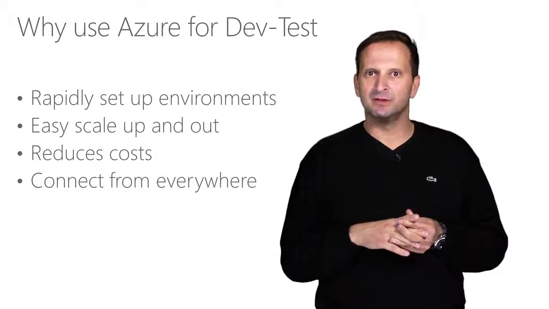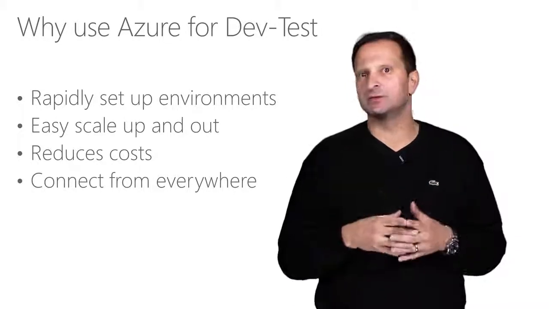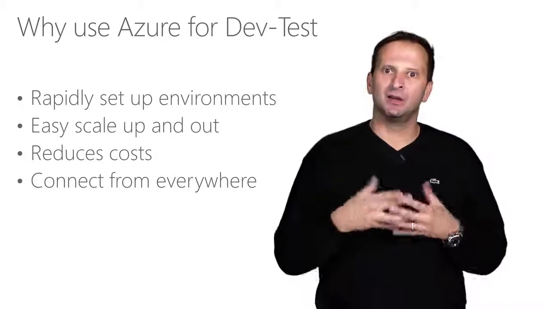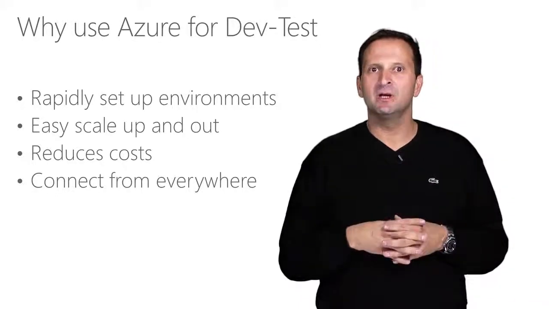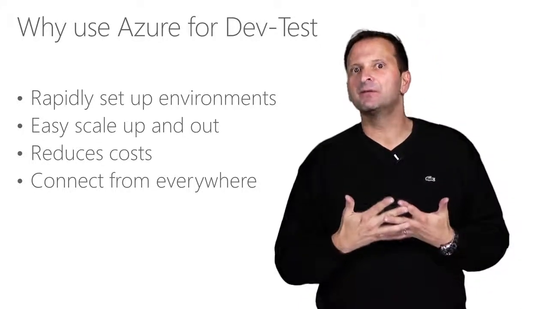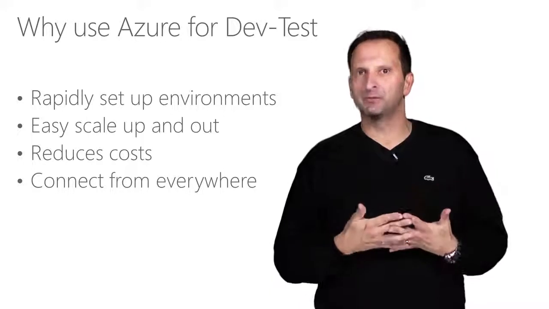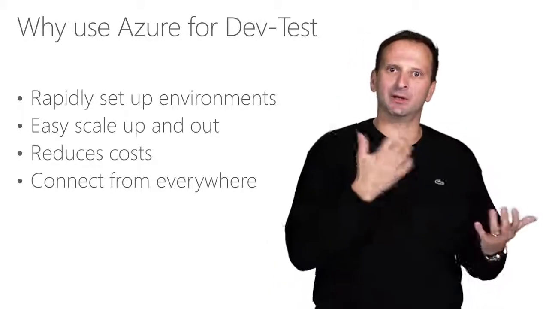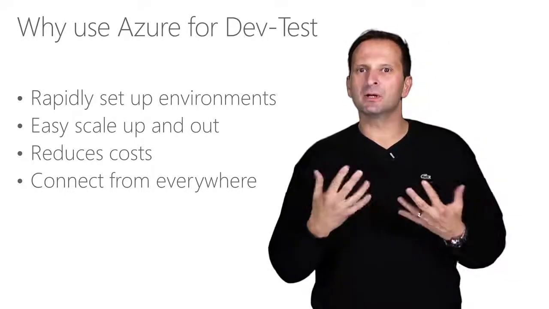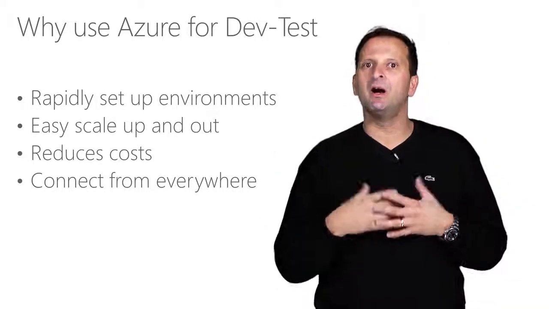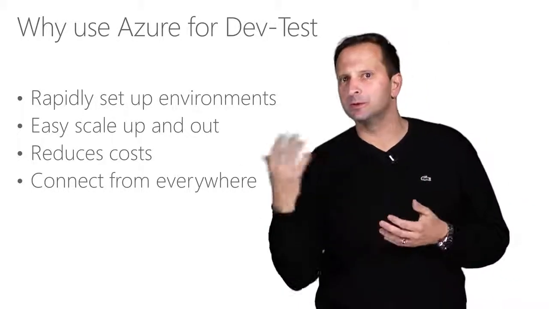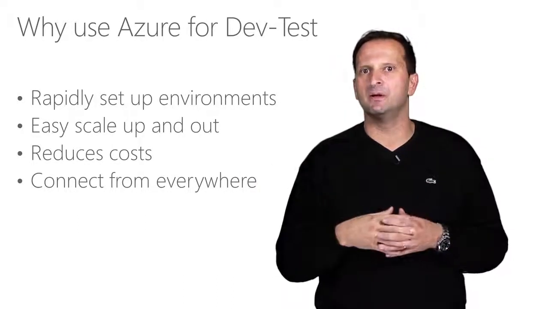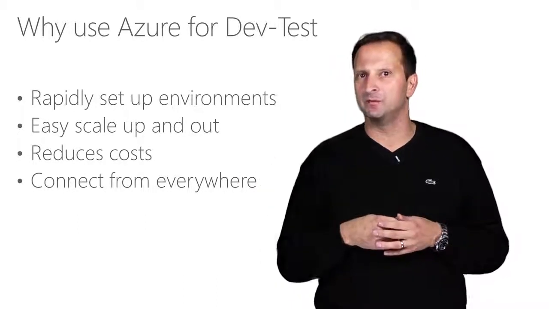The last reason why using Azure for dev test purposes is a great option is you can access your dev test environment from pretty much everywhere. So we all know if you're in an enterprise or in a large company, your network and your resources are usually behind a firewall. They're really fenced. It's a really secured environment. It's really hard to get to those servers from the outside.